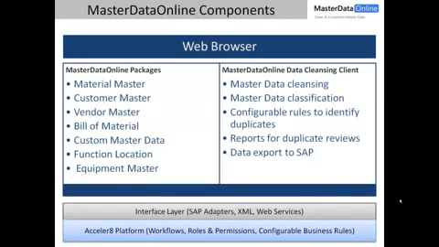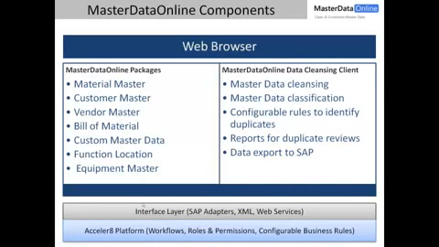Masterdataonline is segregated into a number of different components. First, we'll look at master data packages. Master data packages are related to different types of master data existing in SAP. So for example, you might have a material master or a customer master. Each of these are different packages that you can purchase within Masterdataonline.